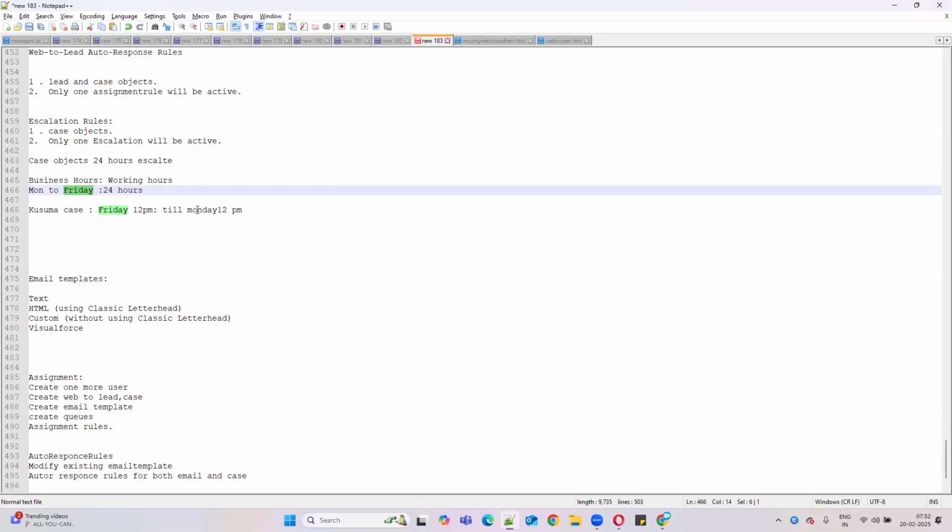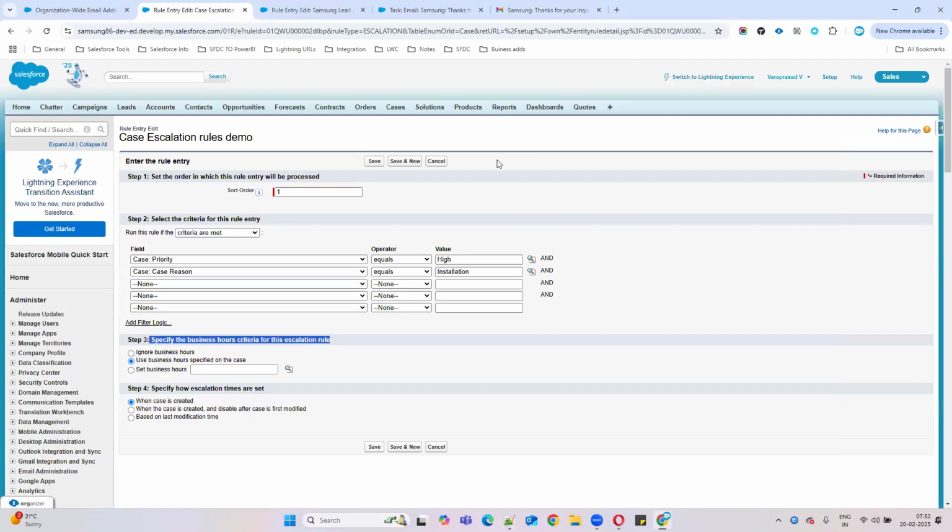Friday 12 p.m., the next is Saturday 12 p.m.; before 12 p.m. you have to close that case. It is 7 working days because within 24 hours we need to resolve the case. If it is not resolved by Saturday 12 p.m., it will escalate the case. Understand?